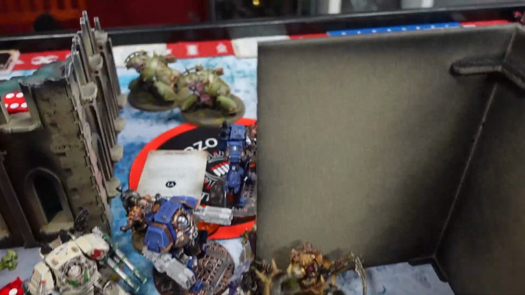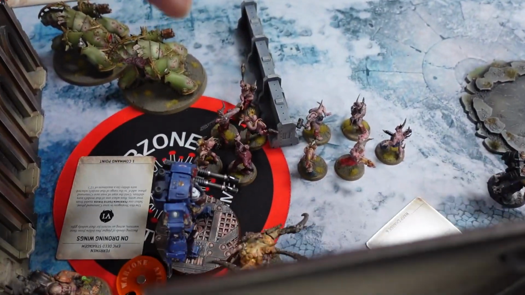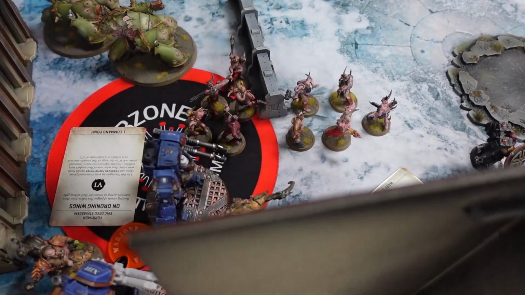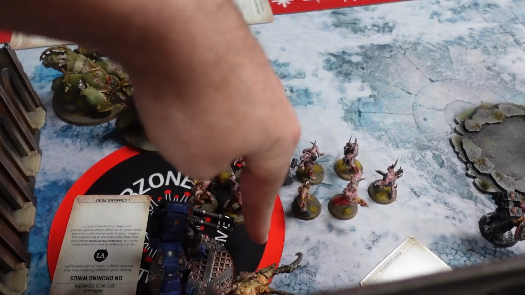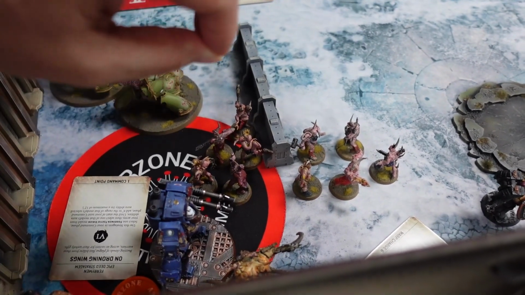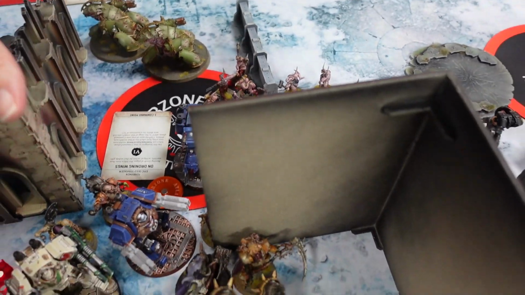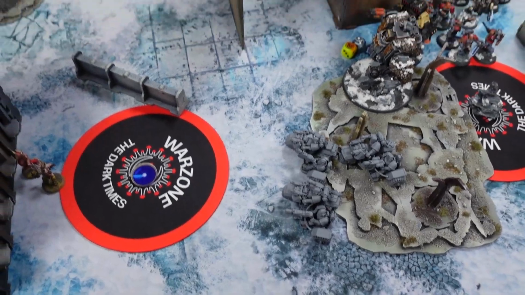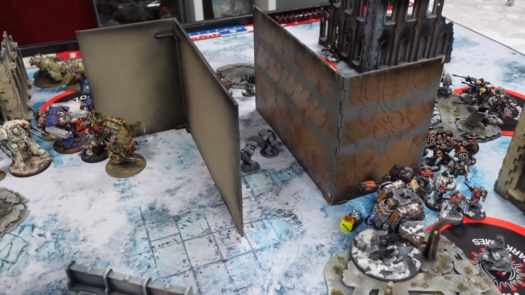Same thing on the other side with the Poxwalkers. If you notice, they're strung out, but I did this to kind of bait him out. I wanted him to come out of the box over there. However, I still could have blocked this hole and made it a little more difficult for him to come in. So just little things on the movement. These are errors that are going to cost me big time this round. So we'll do the psychic phase and the shooting, and we'll come back at the end of the turn.